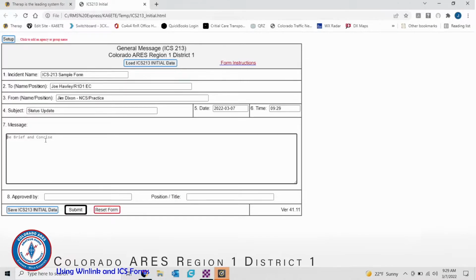For the message, you always want to keep it brief and concise. Nine out of ten times if you're in an EOC, they're going to hand you a form to send, in which case you can just transcribe everything over to this form versus transmitting it voice over the air. This will make it a lot easier for record keeping and a lot more accurate than trying to send a message via voice over the air. There's less of a chance of human error for interpreting it wrong, and you are well aware that it is sent as intended.